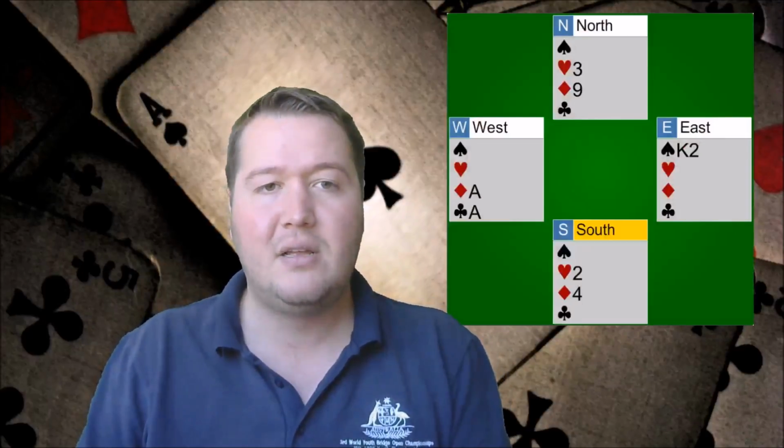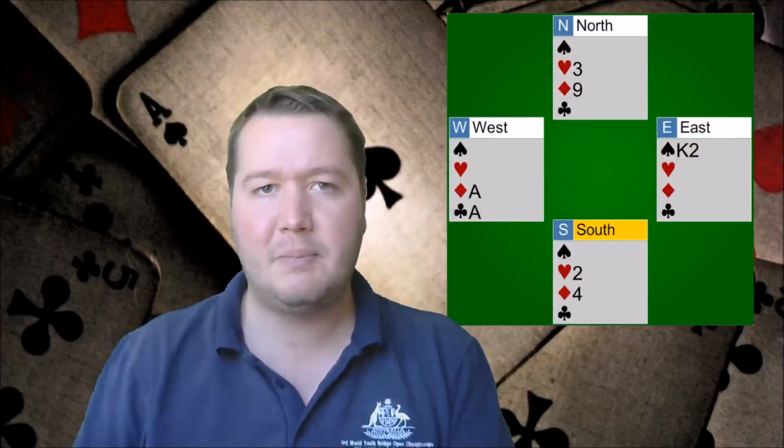We either want to get them to give us a rough and discard, or we want to get them to lead into a finesse position, or open up a frozen suit. Now, we'll talk a little bit more about frozen suits later, but it's very similar to getting them to lead into a finesse position. But we'll just jump straight in and look at giving them a rough and discard.